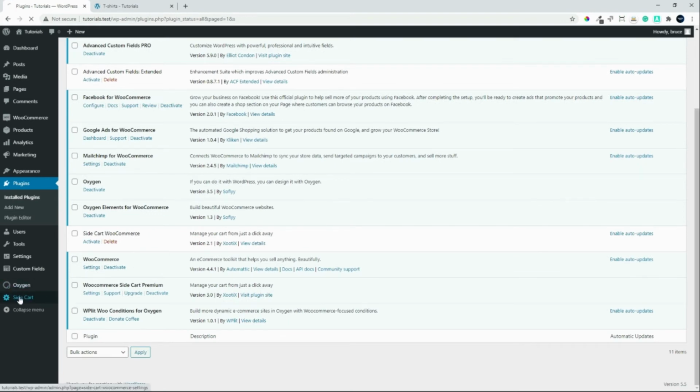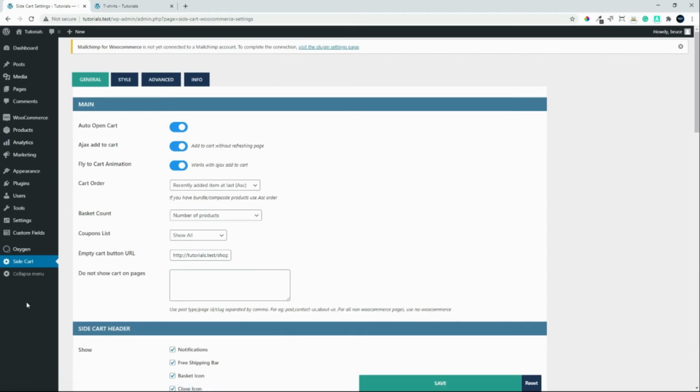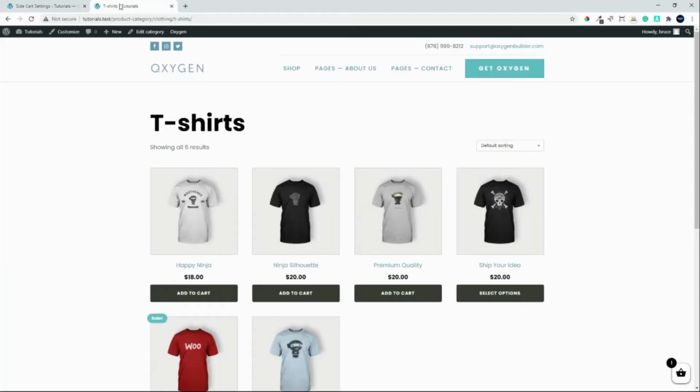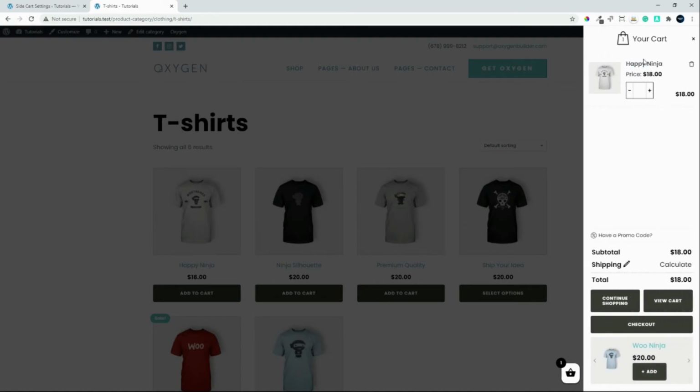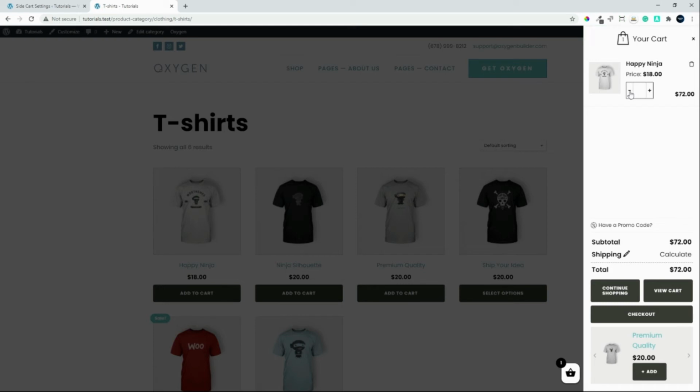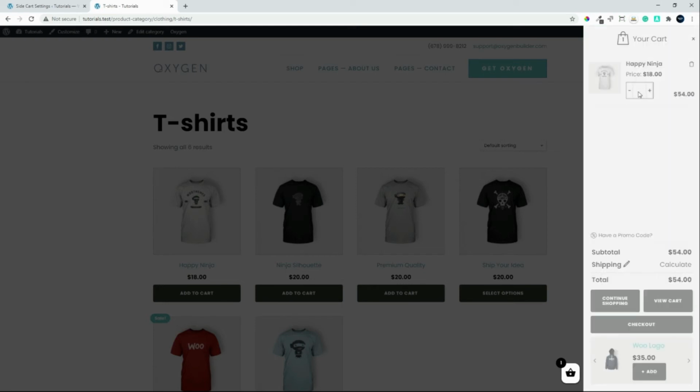Now if we head over to Sidecart, you'll see now that we don't have that preview for the premium options. And before we do any changes, we'll just quickly refresh the page and have a look and see what the difference is in the Sidecart. So now when we click on the Sidecart, you'll notice that we have an option here now to increase the number of products straight from the box. And as I increase here, you'll see that the price changes. So there's just a bit of styling to get the quantity to display in the box. And here we have the subtotal.